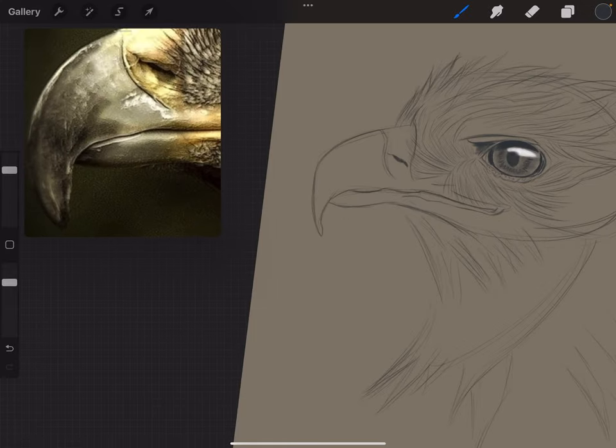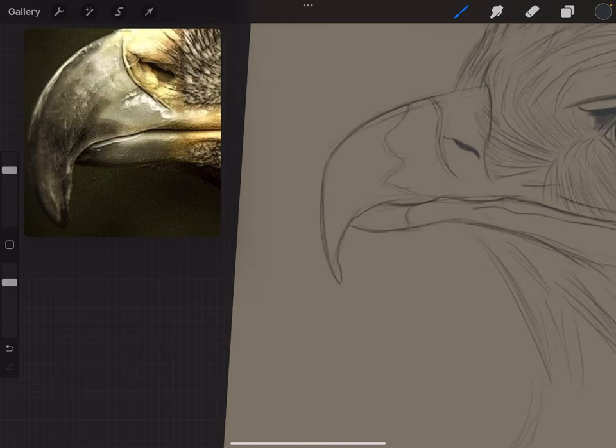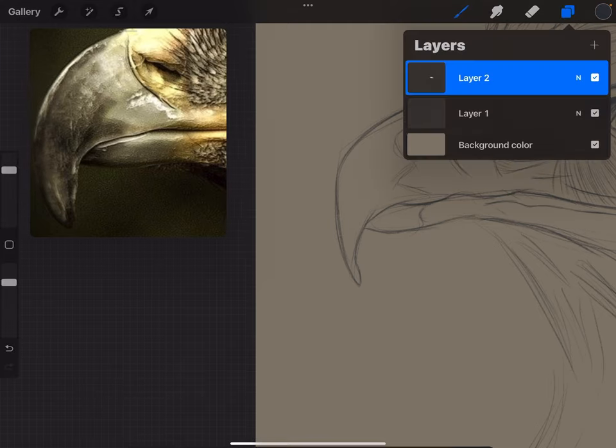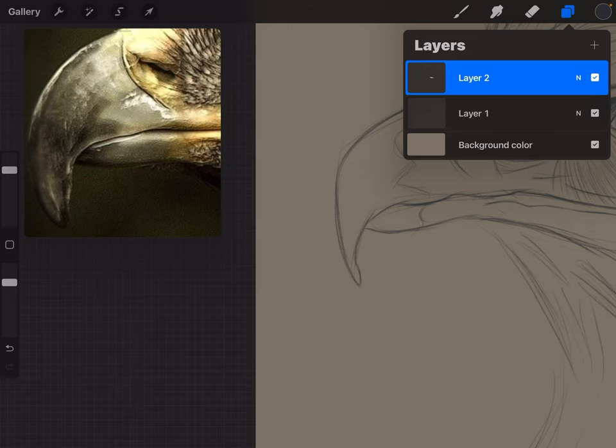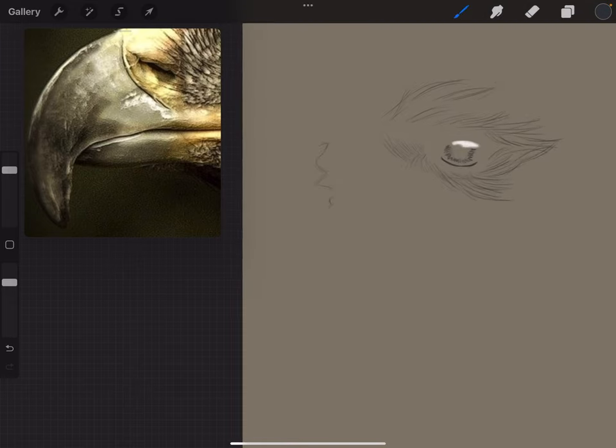Now, of course, I know this eagle has some different, it's kind of moving from that part to this. Coming in here and understanding that, let me kind of just do these. Let me just act as if this is, and am I still on that same layer? Oh my God. I make that mistake all the time. Look at that. That's all on the same layer now.